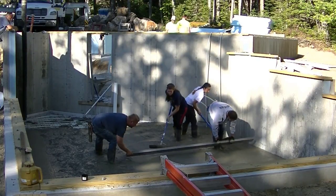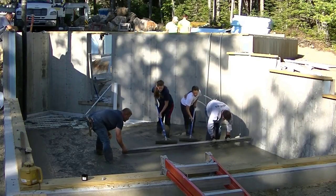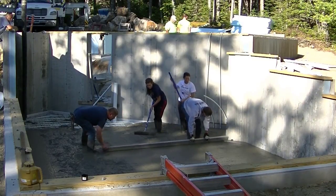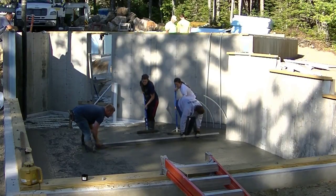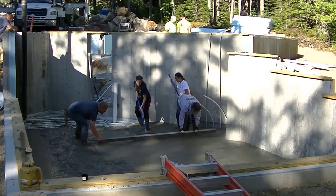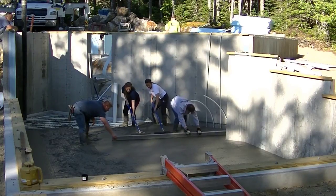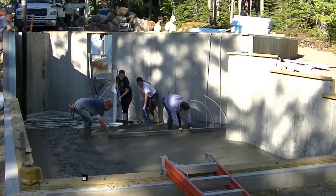So that's what we call kick screeding right there. As you can see, I'm pulling that straight edge back, just kicking and filling in my foot tracks. I don't have to stop. I just pull it right straight down. Kind of a rhythm thing going on. You can see we're keeping that straight edge kind of on the back edge. We're not digging in with the front edge. Once you learn how to do that, that's a real easy way to screed with two guys.